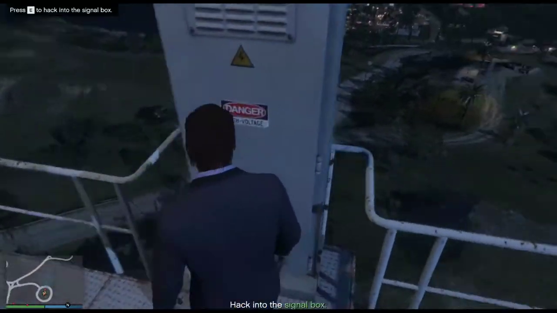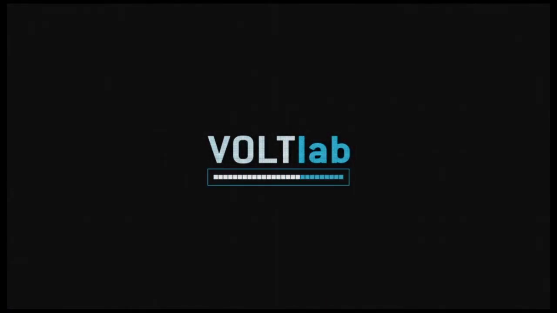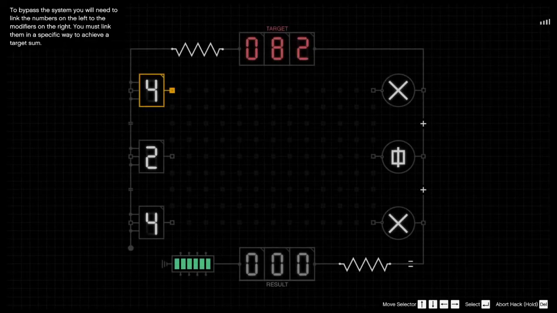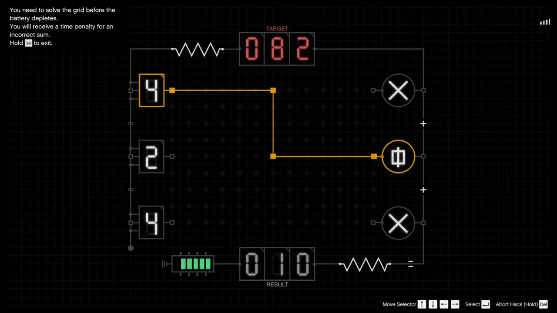So we're going to go into the communication box here, and it will open a hacking minigame. And so as you'll see, there's a target number up top, 3 numbers to the left, and 3 symbols to the right, and then you have results down the bottom. So how this works is the X symbols off to the right are multipliers. So if I do 4 across, that was a multiplier of 10. So 4 times 10 is 40. This symbol here is 1. There's another symbol that is 2. So there's 1, 2, and 10 multipliers.